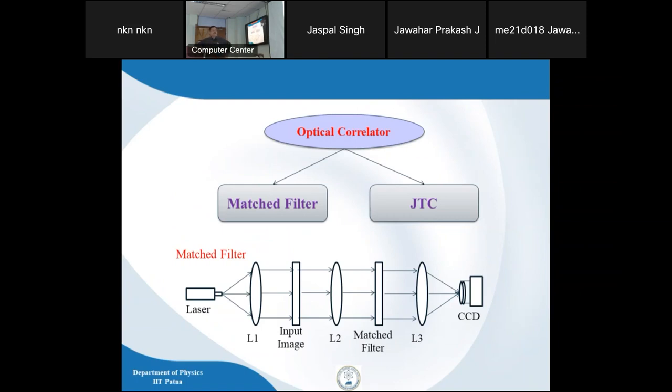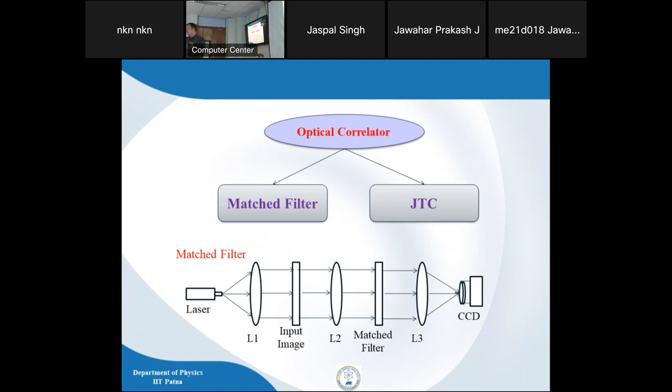Now we have some unknown function, say g(x), and I want to match f(x) with g(x). It means I want to match my face with somebody else's face, whether they are the same or different. So how is it done optically? We start with the 4F correlator, where you have this focal length. This is 1F. We take the Fourier transform of the input target, say g(x,y), this input image, and we reach the Fourier transform domain. So we started with g(x), took its Fourier transform, and reached capital G(omega). And here I have the matched filter, which I defined as capital F(omega).